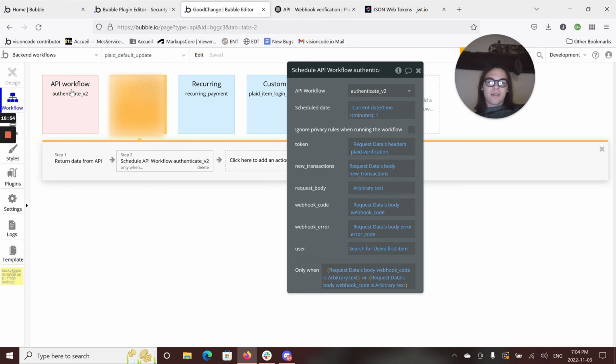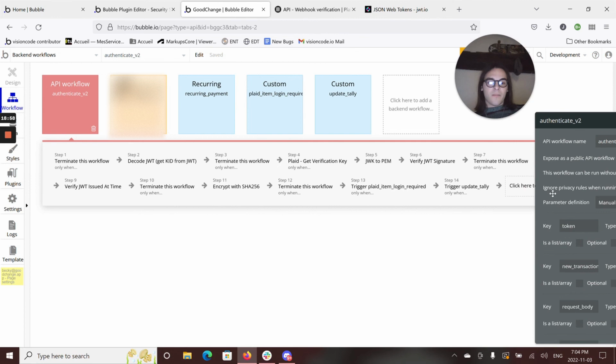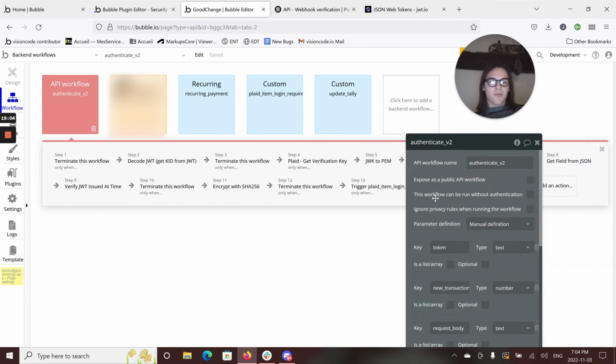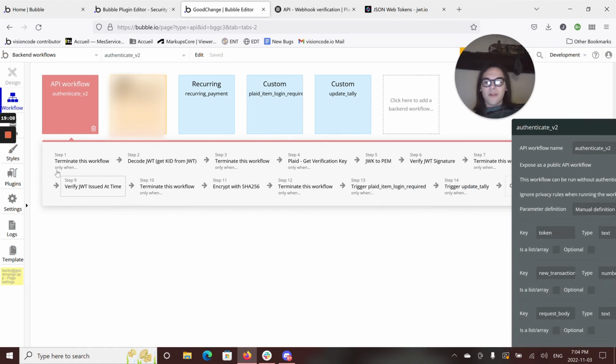And what happens is that at the end of the Authenticate flow, I run some workflows here. Update tally, right? What I was talking about earlier in the video. Update tally gets run only if the request JWT passes all of these authentication actions.